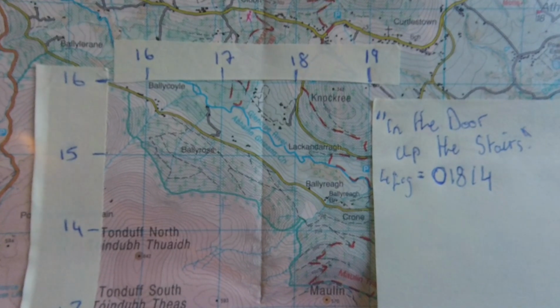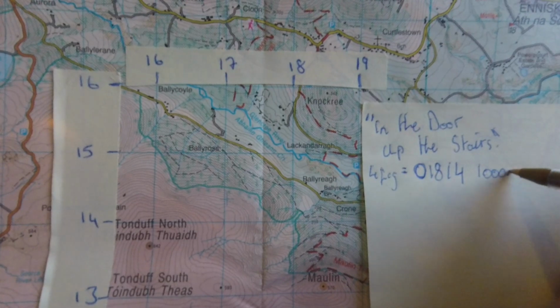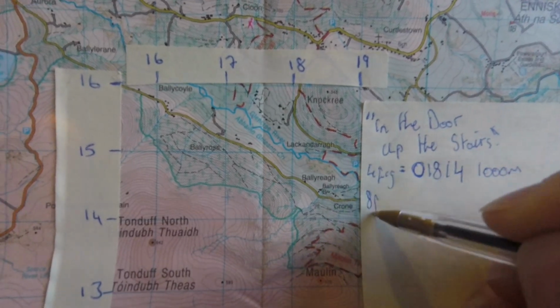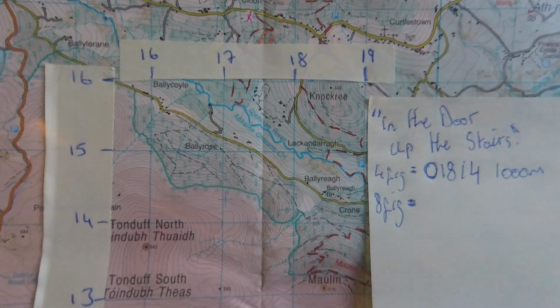That'll give you accuracy to 1,000 meters. The next thing we're going to do is skip the 6 figure, because we're going to talk mainly about 8 figure, so I don't see the purpose in 6 figure. You'll get the same information from the 8 figure.